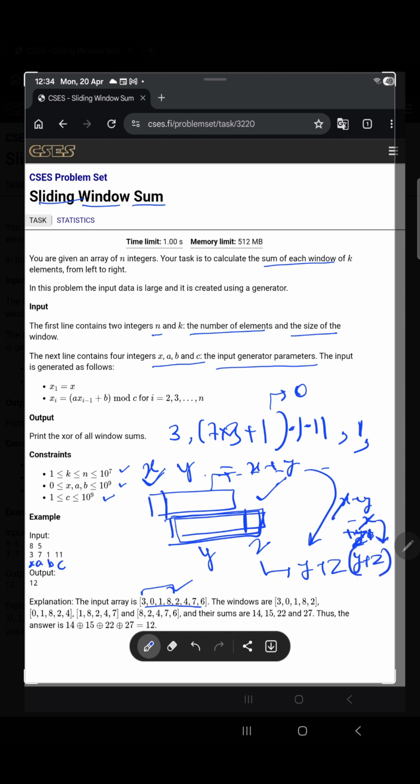At each instance we will just keep adding the new element and keep removing the first element of the previous window. It is easier to see in code, so now we will go to the code part.